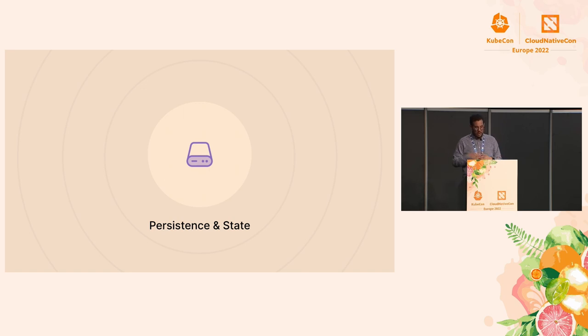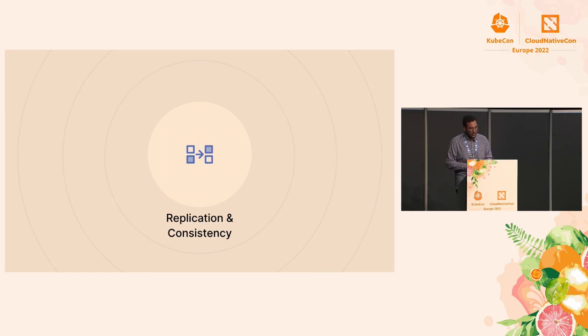We settled on pushing and pulling the state to and from object storage and making sure that we try other replicas first when starting a new instance. This would help us save on storage costs at the end of the day. For replication and consistency, this is where it really starts to get interesting.